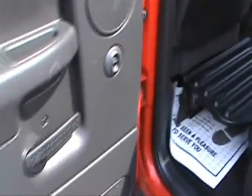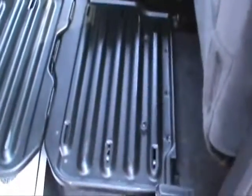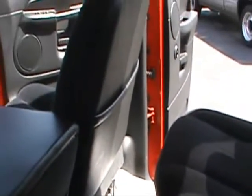Power windows. This has the cargo tray underneath the seats here that you can flop over, so you don't mess your interior up if you want to haul something like bags of concrete or something you don't want to get wet and have out in the back. This just folds right up and then the seat just pulls back down. You don't even know it's down there. So that goes all the way across the rear bench here. You got a pocket over in the back of that seat. There's a rear sliding window, headrests.